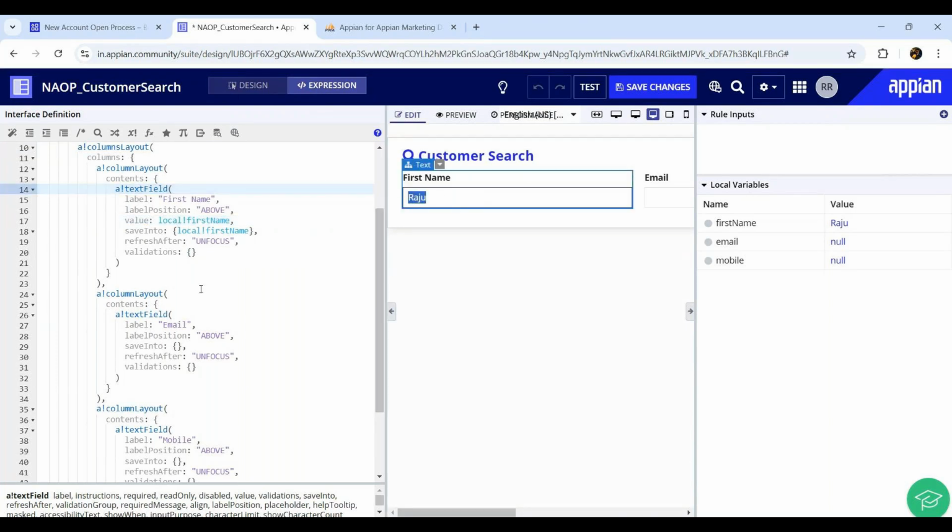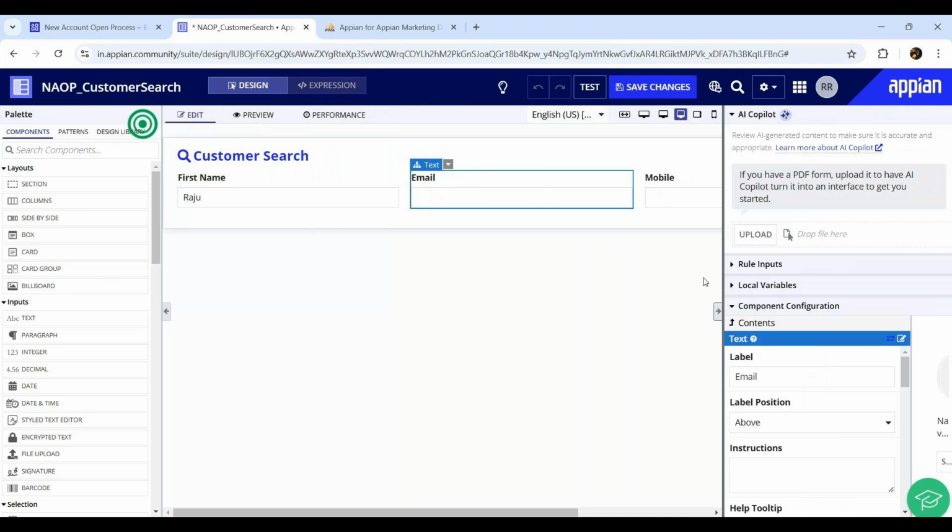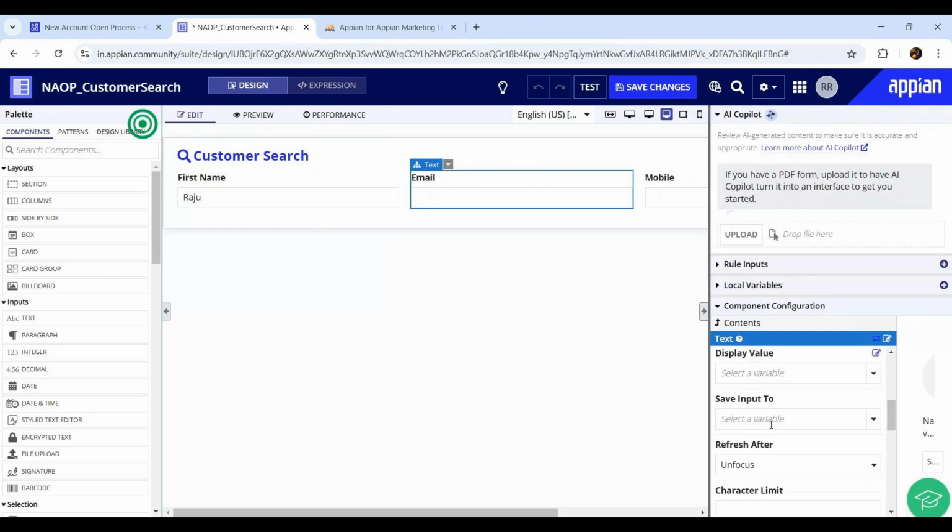Now this configuration you can also do from the design mode. So just click on the field. Now here you will see that the email field will get enabled. Scroll, you will see that save into local email, display value local email. It will do the same configuration that we did by using the code.